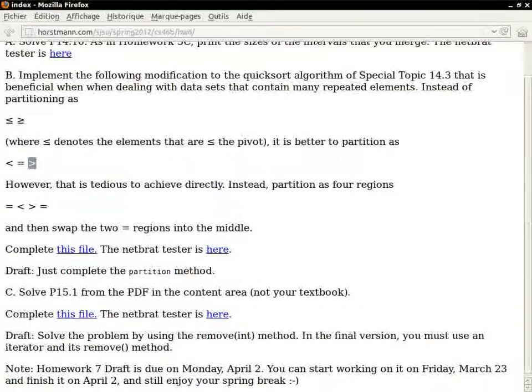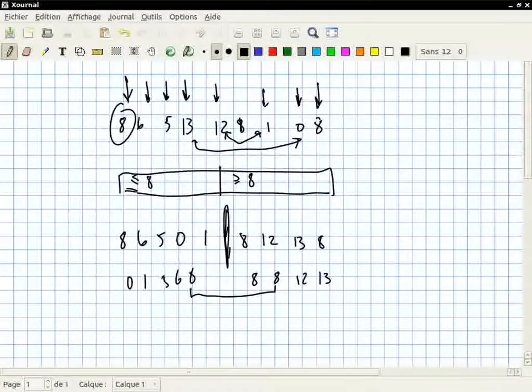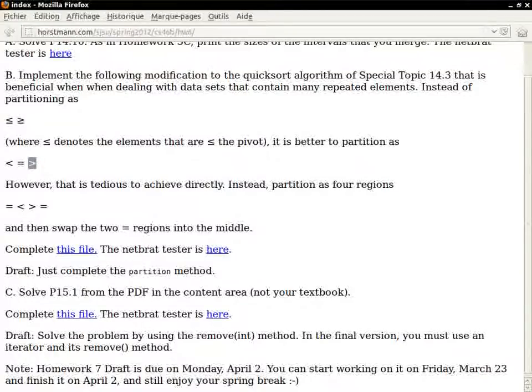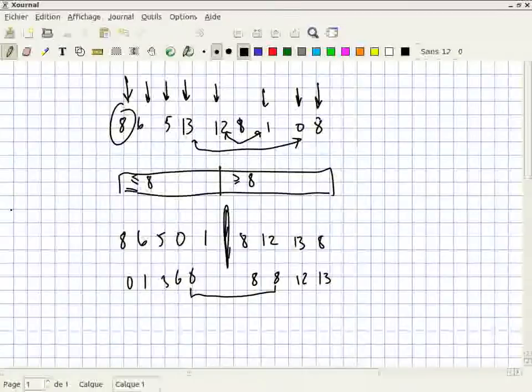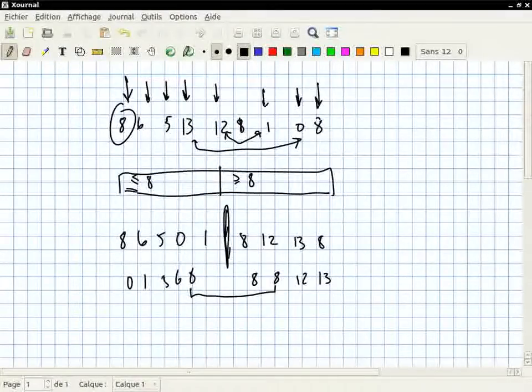But it turns out that the little algorithm I showed you, which spreads things apart into the smaller and the greater ones, doesn't work well when you also want to put the pivots themselves into the middle. It turns out to be easy to do this kind of partitioning if you put the 8s, or whatever the pivot is, at the ends. You have to think through what happens when you move your indexes inwards. There are a few cases that you need to worry about, and I've given you the cases in the outline.